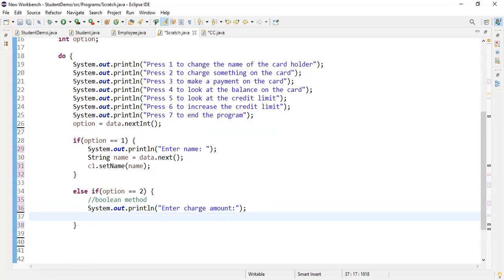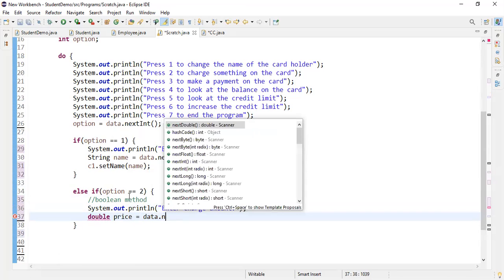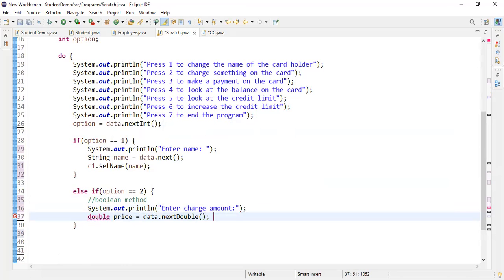And for this one, we're going to make it available to the user to actually enter the amount so that the program waits for whatever the user enters. So we're going to say price equals data.nextDouble, because the price will be a double. And if it's not, that's completely fine because double is compatible with integer.